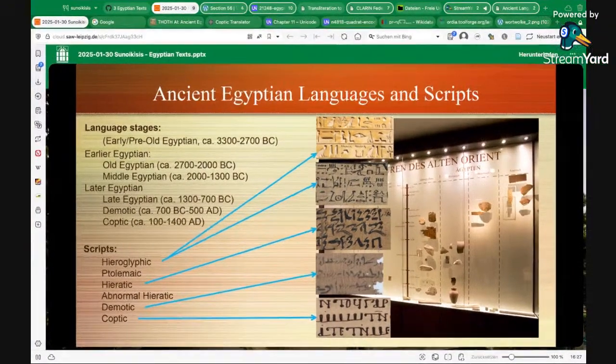Yeah, so the next point is a very rough, very short introduction to ancient Egyptian languages and scripts. Don't worry, you will not have to learn how to read hieroglyphs here. It's just to give you the overview and the terminology that we are going to refer to in the following as well. So the Egyptian language is divided into two major phases with subphases each. The two major phases are earlier Egyptian and later Egyptian.